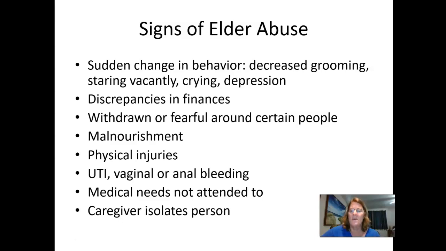Physical injuries, so noticing bruising, noticing skin tears and things that don't really add up to what they say the story is. You're noticing all these injuries on the person and you ask about it and the story just isn't quite fitting what you're seeing. That is a sign, obviously, of elder abuse.